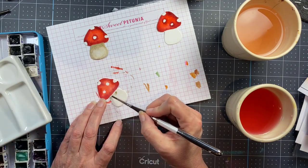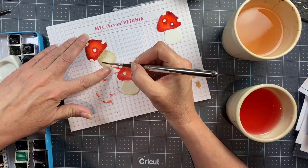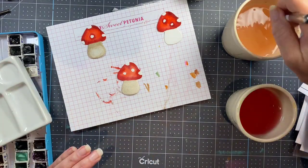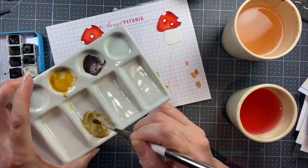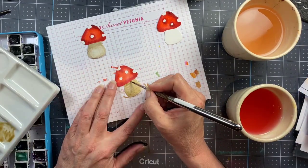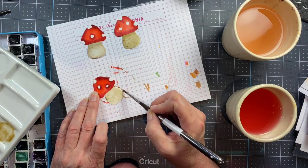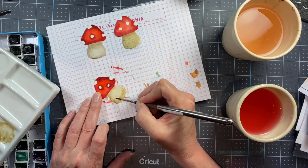I'll repeat the same thing on the second one. When you're mixing up your paint like this, you'll want to make sure that you have enough paint in your palette — this is a mistake I always make, so I'm mixing some more over here on the left trying to get that same color. It's hard to get the exact same color because it's more of an art than a science, so you'll want to mix up a lot more color than you think you need if you're going to be painting multiple images with a custom-mixed watercolor. You can already see the first one was a little bit cooler than the other two.